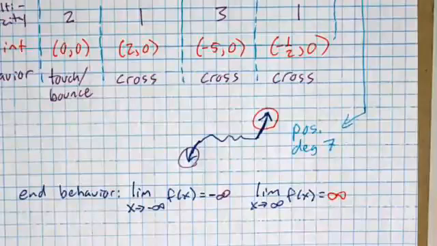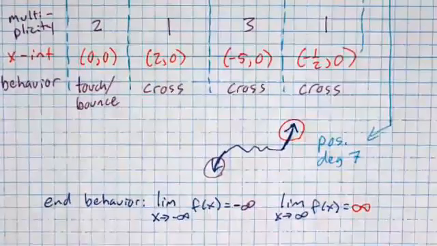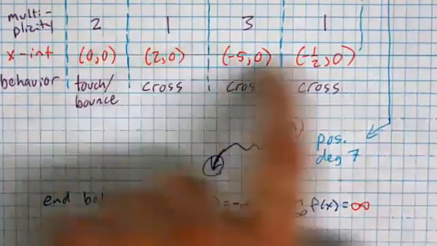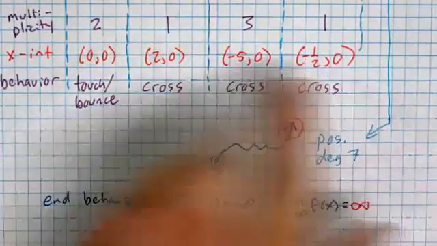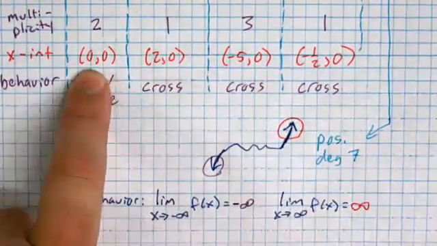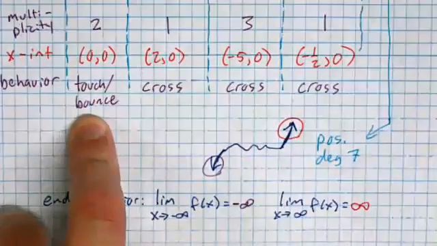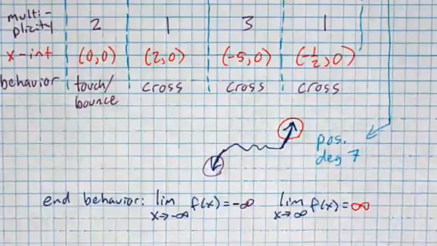So just by looking at the factors of this polynomial, we're able to determine quite a bit about it. I know what it's going to look like on the far left. It's going to be going down, and on the far right, it's going to be going up. I know I'm going to have x-intercepts, and there are going to be 4 different x-intercepts: 2 negative ones, 1 positive one, and then 1 at the origin. At the origin, my graph's going to be bouncing off the x-axis. The other 3, it should be crossing over the x-axis.